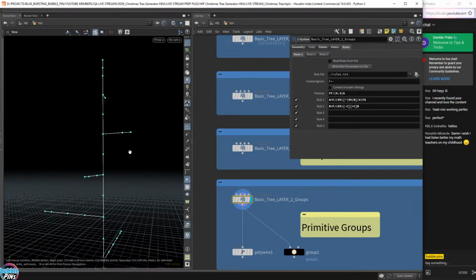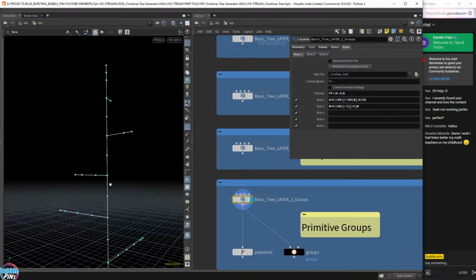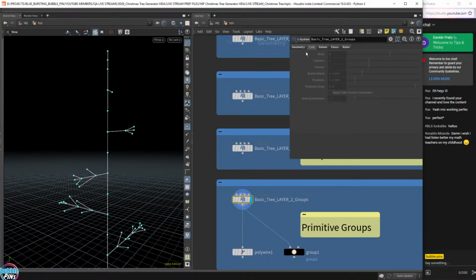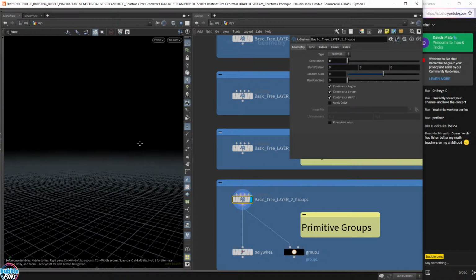So A makes it grow higher and higher. B branches it off from left to right, like this stop sign here, going left to right. And I'm going to add a C for each branch. So the branches are going to branch off again, which are similar to the twigs of the branches of the tree. I'm just going to add a segment to F. Here, it's just going to have a segment. It's nothing special. So let's grow this here.